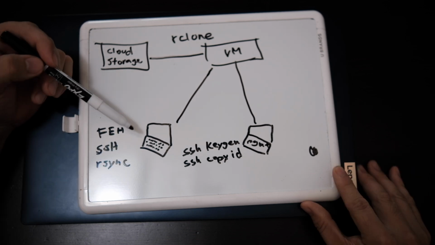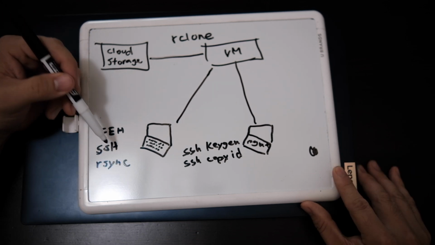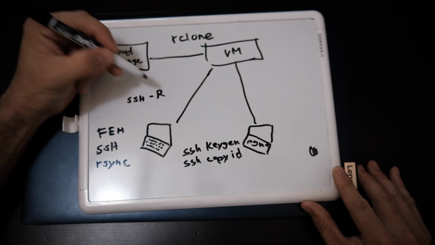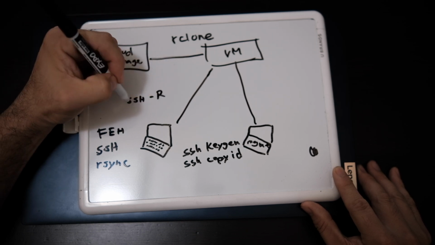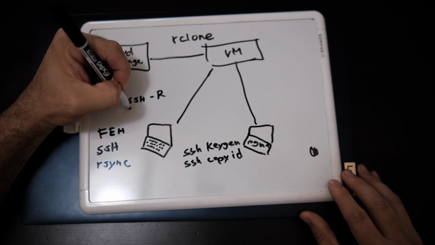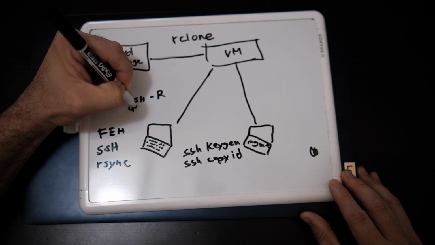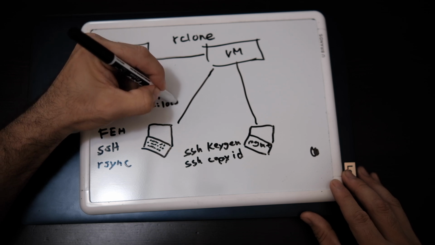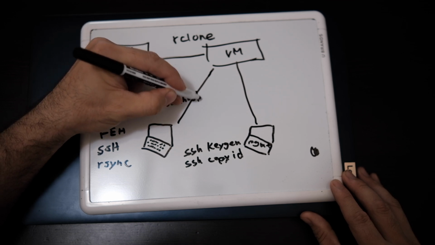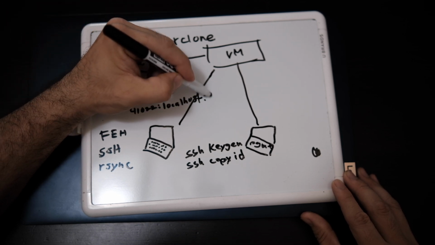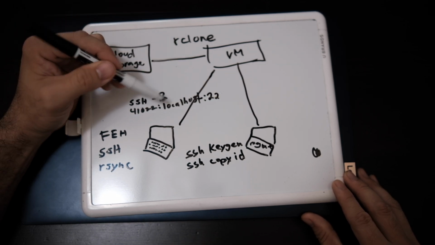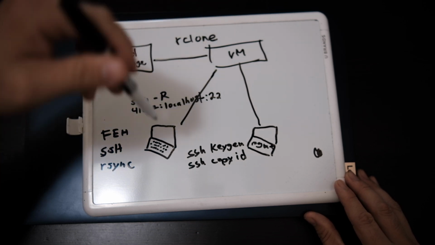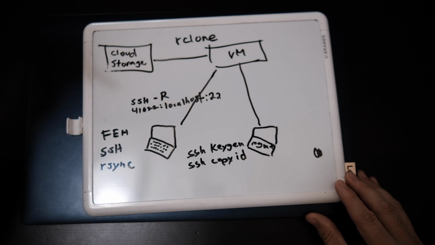And so when your laptop boots up, it will create an ssh -R connection to that VM. You gotta pick a port. I think I chose 41022, and you're gonna put localhost, and then :22. This allows you to create this SSH session to the VM, and then the VM is able to do a reverse SSH session back to the endpoint laptop for management.